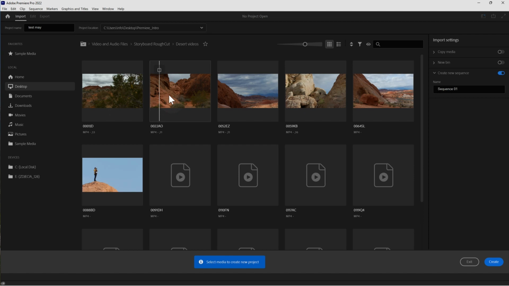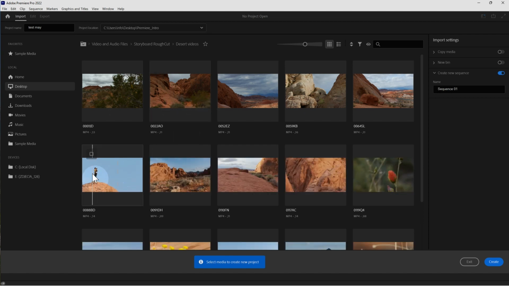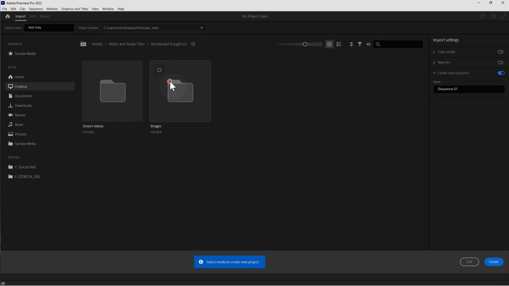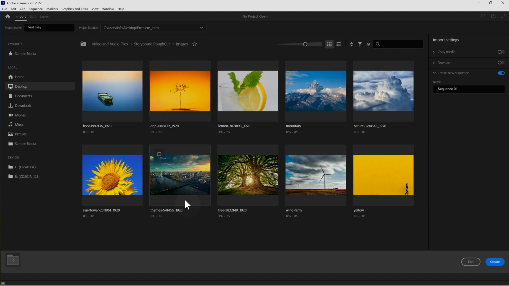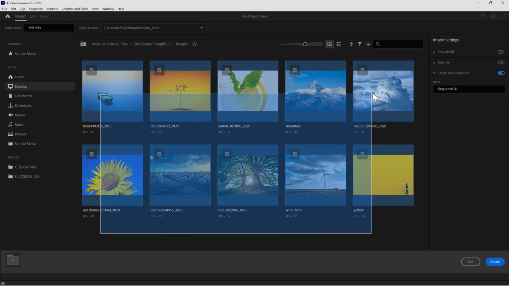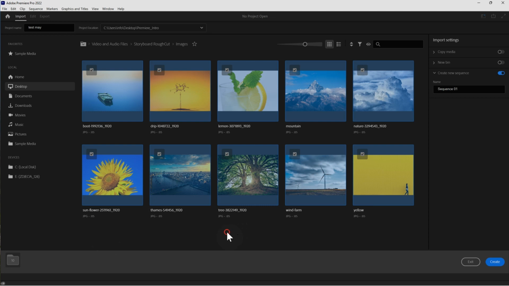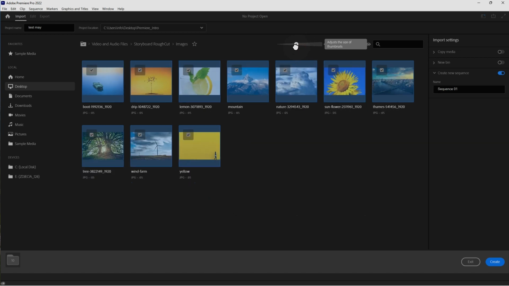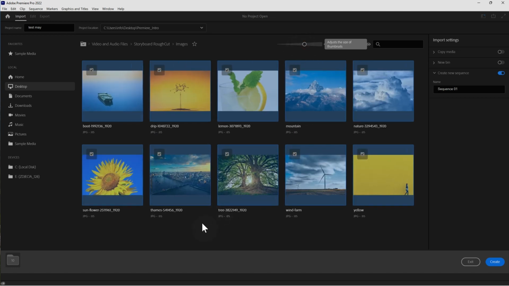Okay, so you can roll over to preview the clips. Now on these ones, there's not much going on. Okay, just to give you an idea. So say if I pick these images, for example, it could be any kind of clips. You could select them, you can highlight them all if you want to import all of them, if you wanted to. So it's a new way of importing the content. There's also a slider here in the top where you can just make these thumbnails smaller if you have lots of clips in a folder. Okay, but I'm going to leave it as it is.